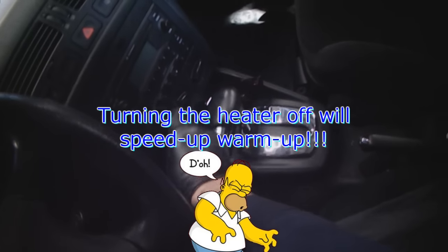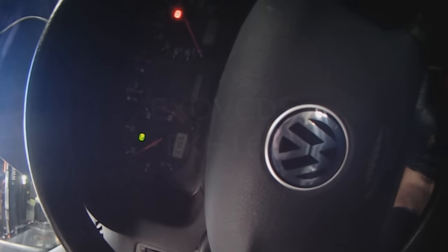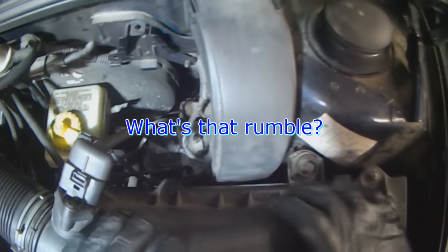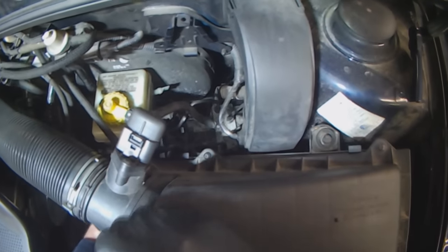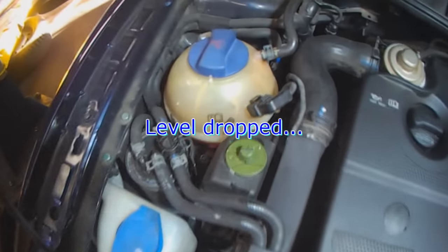I guess maybe I should turn the heater off as well, so it doesn't take heat away from the coolant as the engine's trying to warm up. We'll increase the RPM a little bit, maybe 2000 RPM. You can hear it sucking air in here. It dropped a little more.